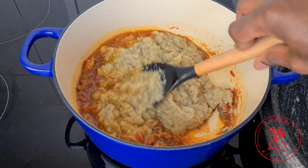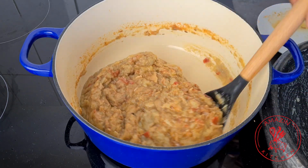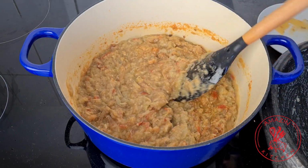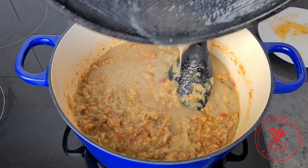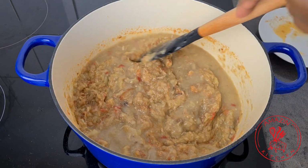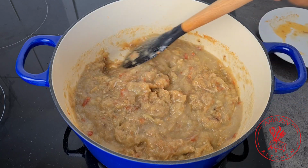Because we are using very little oil, once the garden eggs are mixed in, you will realize that the oil is not visible. It's still there, but you just can't see it because it's very little. So I rinsed my asanka and added just a little bit of water to it to loosen it up.